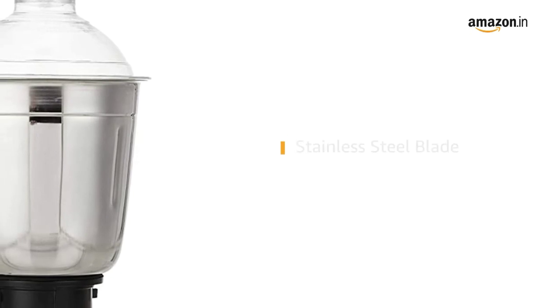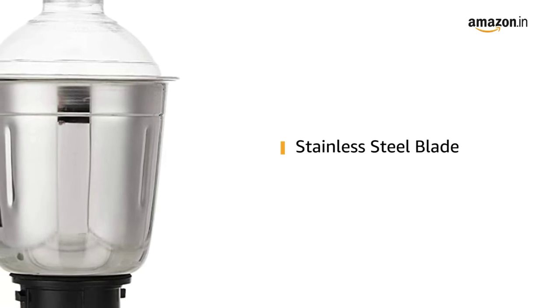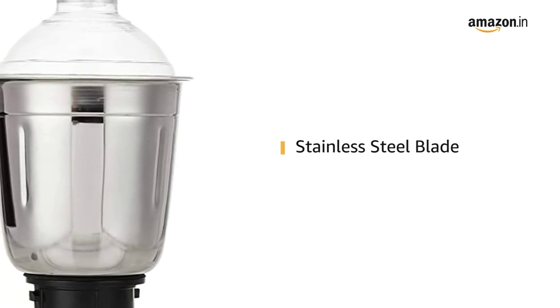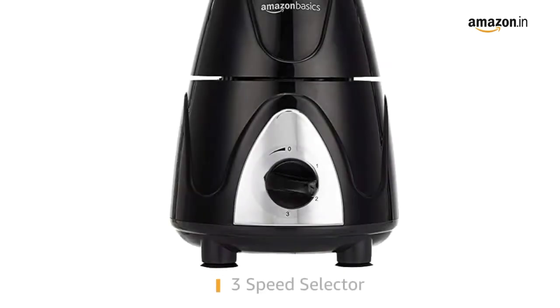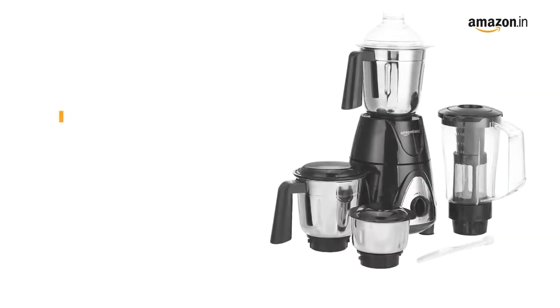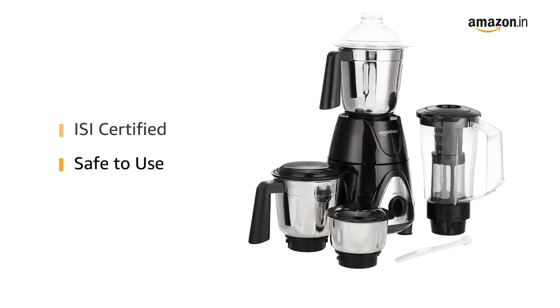The high-grade 304 stainless steel blades have a long life and provide superfine mixing and grinding results even at higher temperatures. The mixer grinder comes with anti-skid legs that offer firm grip through suction, making it safer and more effective to use. It comes with a 3-speed selector knob with pulse function that lets you control the speed of the rotating blades depending upon your requirements. The mixer grinder is also ISI certified, making it safe to use.